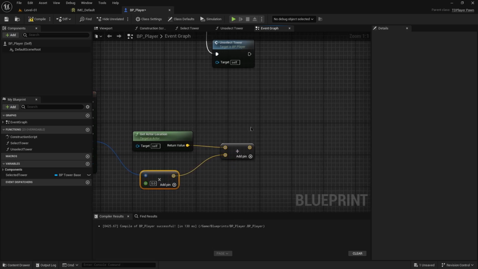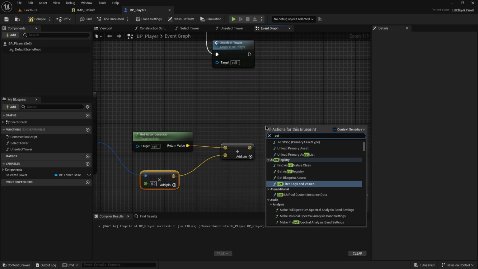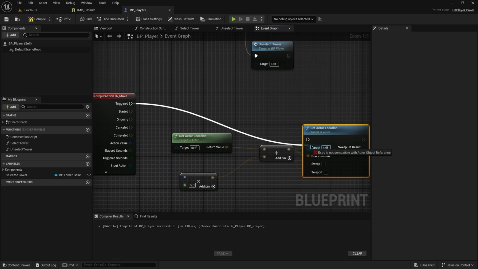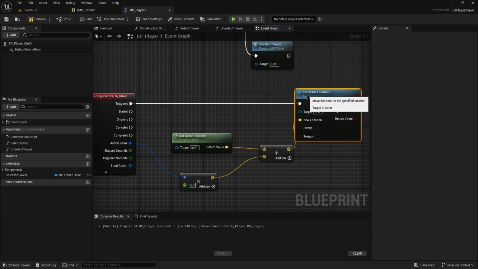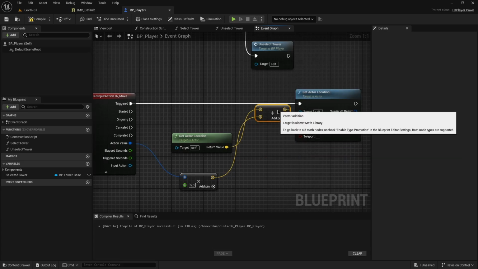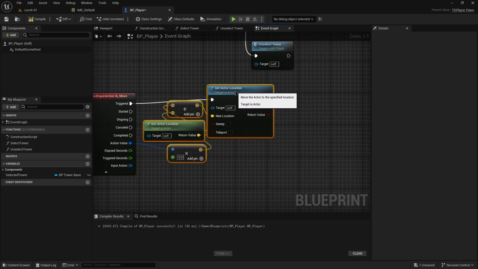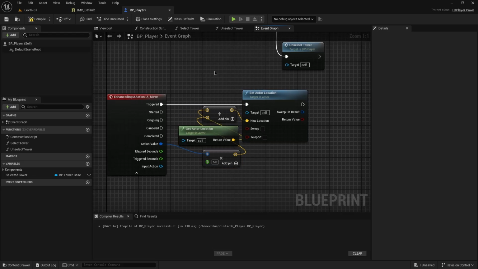It's all good. And then we're calling set actor location. So that's a very simple camera movement.